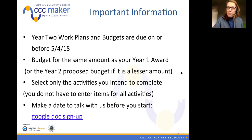And the other great thing about it is that you all now have the experience of getting through almost the first year of implementation. So you'll have a much better idea about what your resources are, how long things take to happen, and what the realistic goals for the second year are. So we're not concerned about anyone's ability to complete this work plan and budget accurately or effectively. If anything, these are going to be stronger plans and budgets than we saw the first year round. Okay, so moving on.